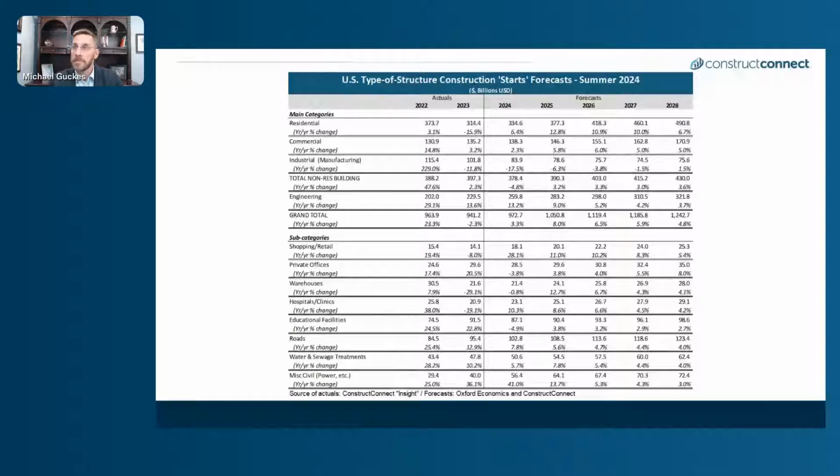High level downward revisions. If we look below into our subcategories, one that I would point out is commercial. We were at a 9.9% forecast for this year. That has now been reduced to 2.3%. Not everything I have to say, of course, is on the downside. There are some good positive forecast changes out there as well. We continue to see mega projects, for example. Those are projects in excess of $1 billion in value. They will play a significant role in total construction. Right now, we see them tracking at about 15% of all first quarter 2024 spending. So that's very good. Total engineering has been revised higher.